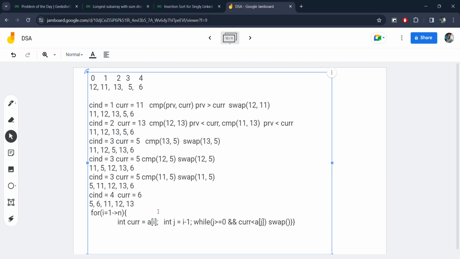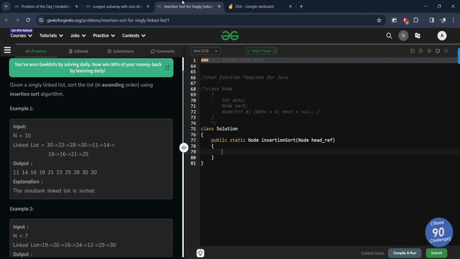Now we first move on to the coding part. Now we can try to implement this problem with the help of an array list. Here first we take a list of type integer, an array list.